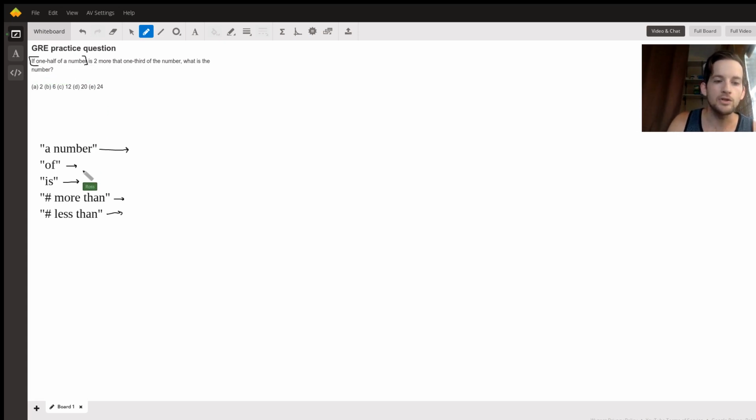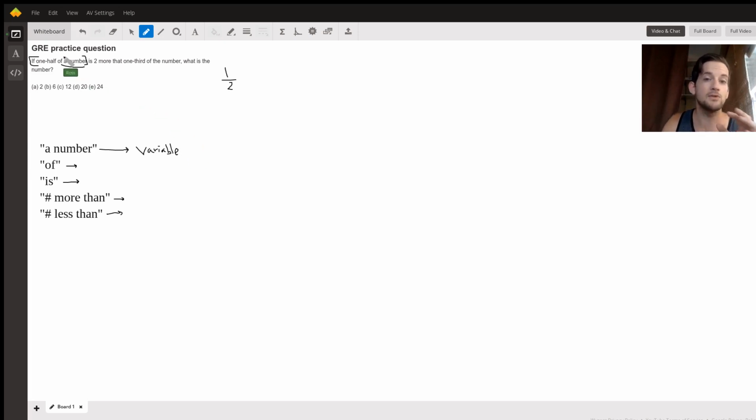As we go, I'm going to point out a couple common things and how to use them. The luckiest thing is when they just tell you a number, like 1/2, so we can just write that on the page. If 1/2 of a number, there are two important things there. First of all, anytime they say a number, they mean a number you don't know, which is a variable. So I'm going to write that down here just for reference. Anytime they say a number, we need a variable. And usually just use X, but you could use A for Olivia or whatever else you want to use.